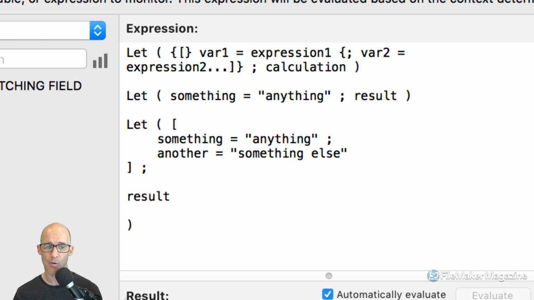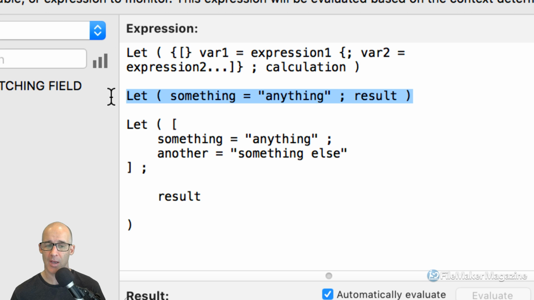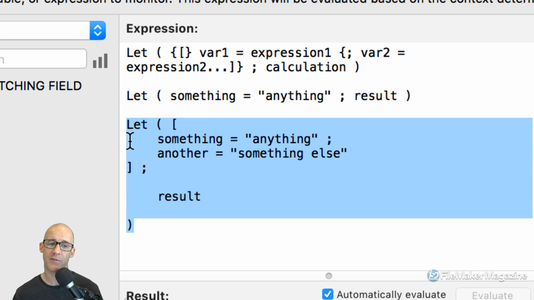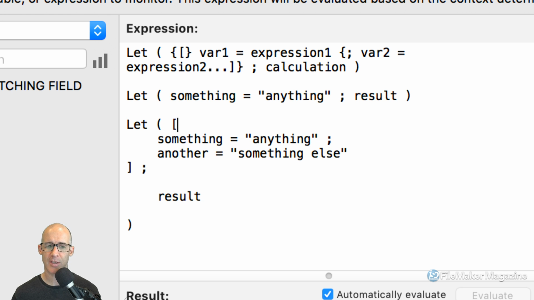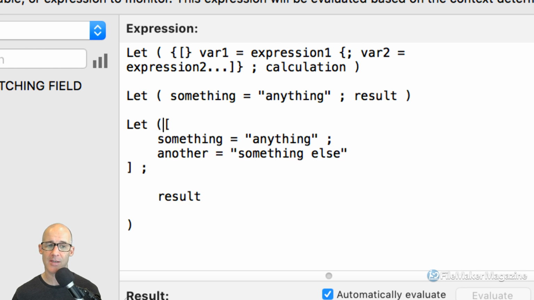So this is the whole format for a let function, or these are the two options that you have. The first one is right here. It's the singular format. This second one is the multiple format, and this is how I like to format my let function. Some developers will do this. They'll actually put this item on its own line, and if that makes more sense to you, you can indent those like this. Whatever is going to be easiest to read, that's our objective. So I like to look at it like this, and again, it's that option tab in order to get things in.